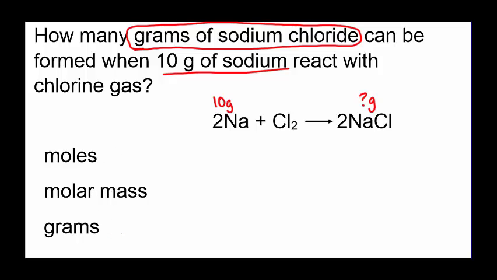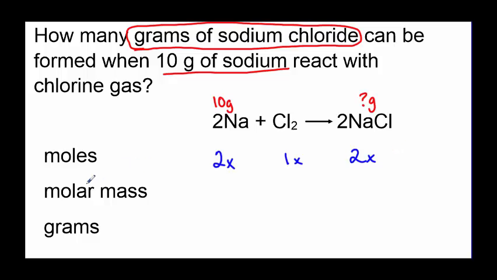So what we're going to do is take our coefficients, our 2, our 1, and our 2, and we're going to write those in the mole column. So that is 2, 1, and 2. All right, and I'm going to put an X behind each one. Okay, now what we're going to do is solve for X, and that's going to be our magic number. So let me show you how we do that.